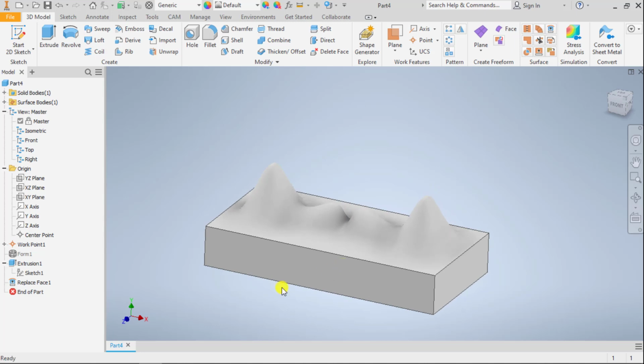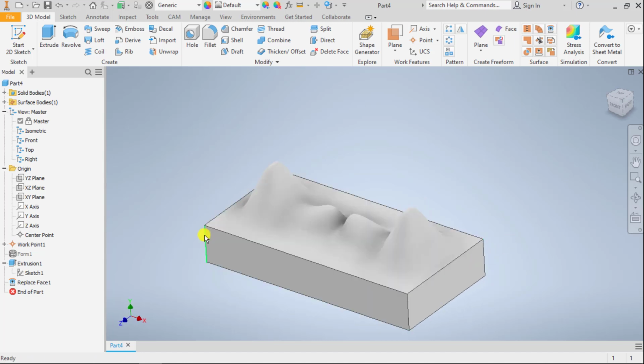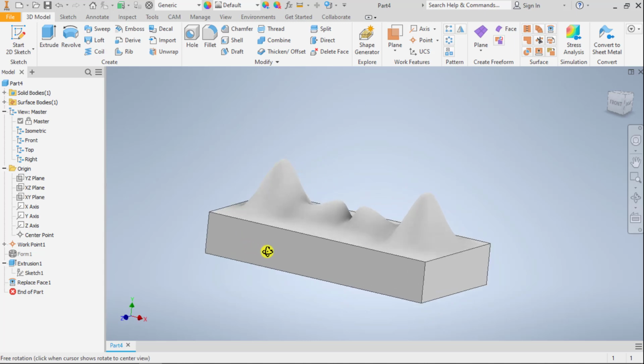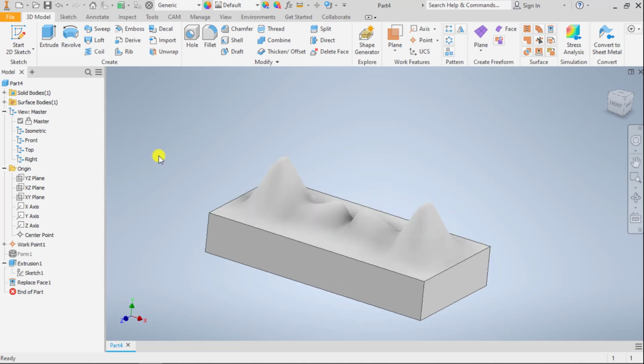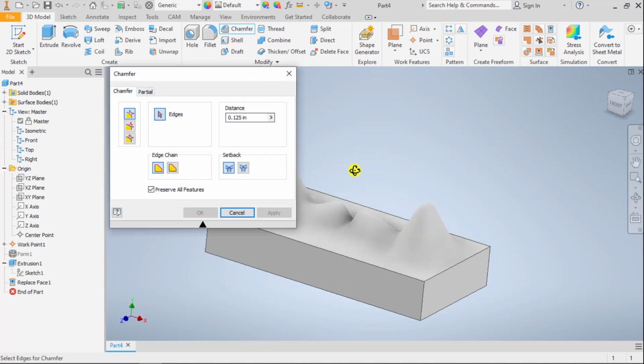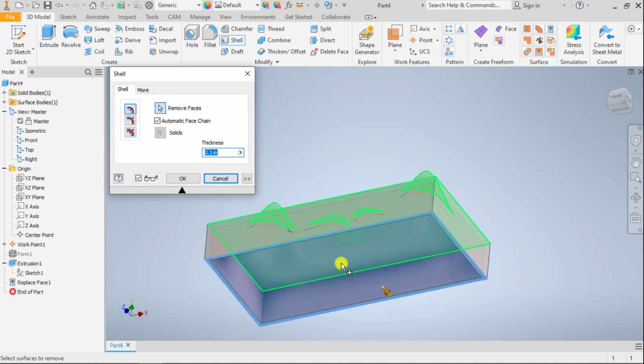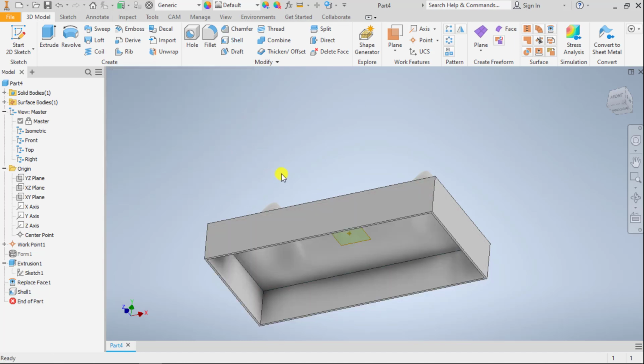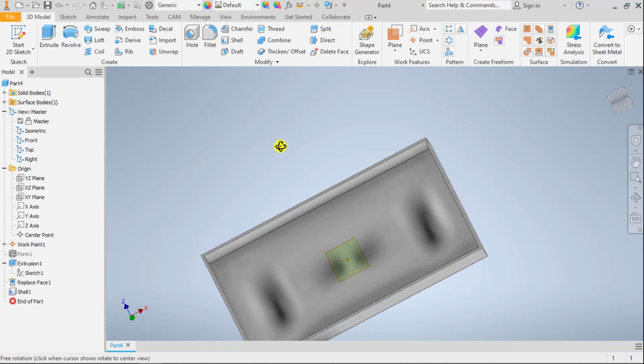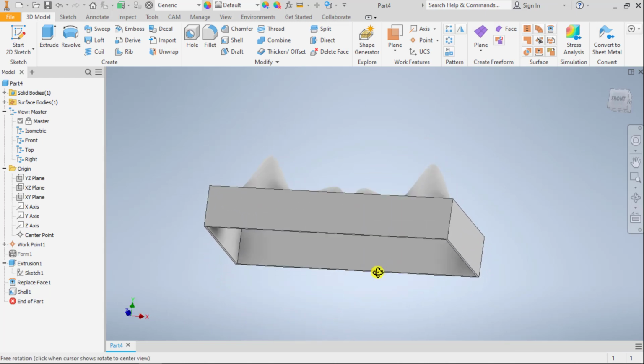So that's another way that we can work with a freeform to go in conjunction with a model that we already have. Now obviously a 6 by 3 rectangle is very simplified. That can be done with any type of shape, but for the purposes of this demo, I wanted to keep it relatively simple. And again, we can cut these, we can shell it. So if we come down here, we can shell out the bottom to, let's go 50 thousandths, and now we can see up inside we've got our cavity there. So that is ready to go.